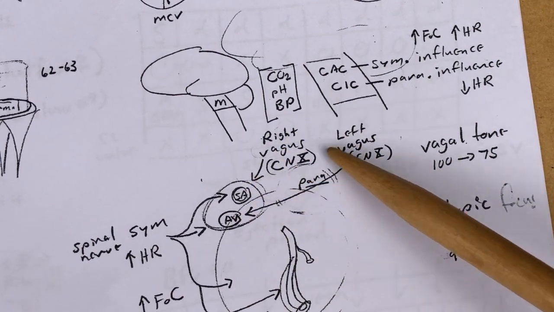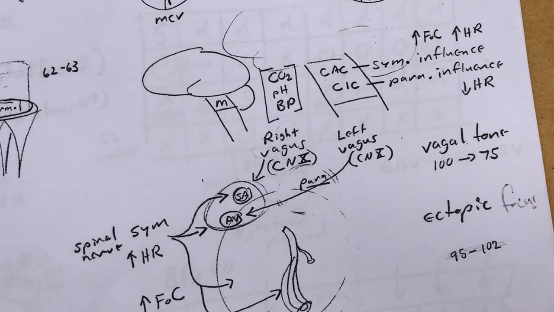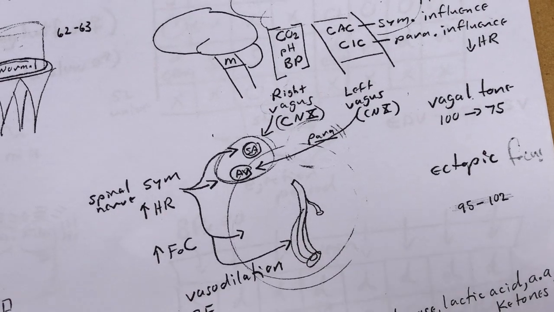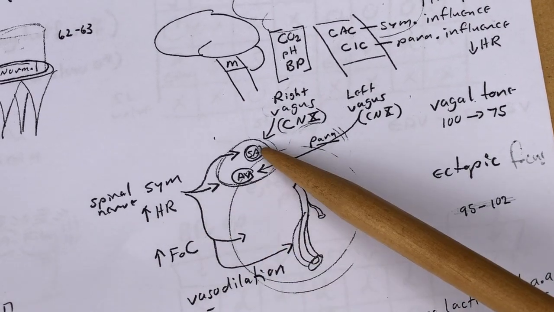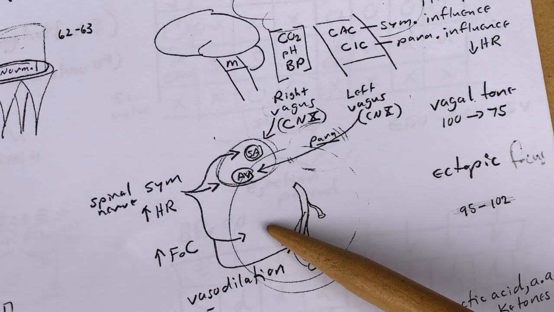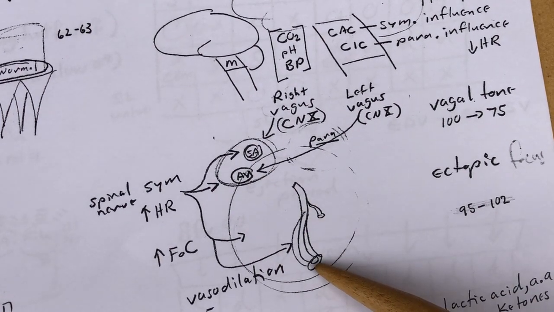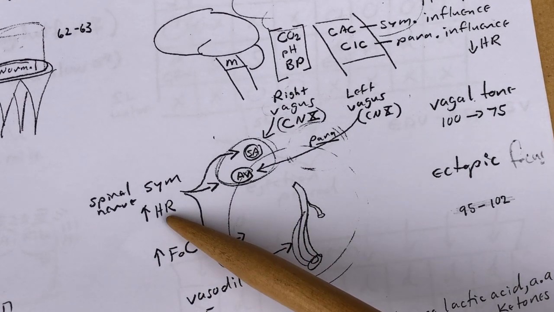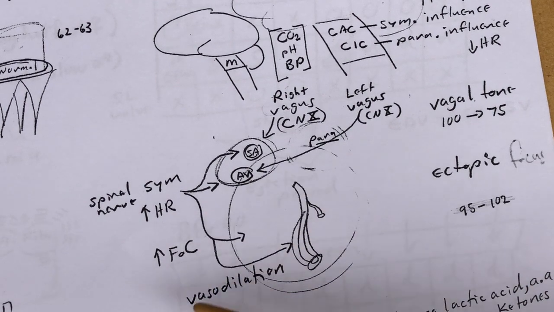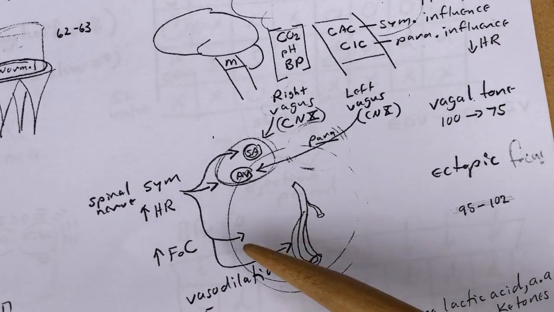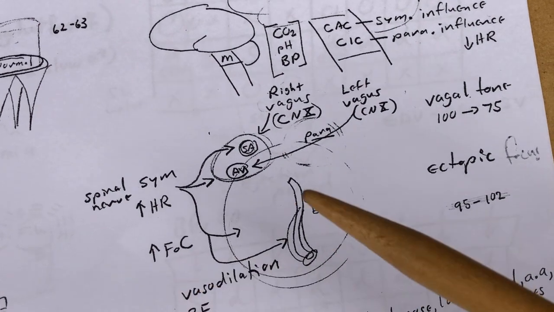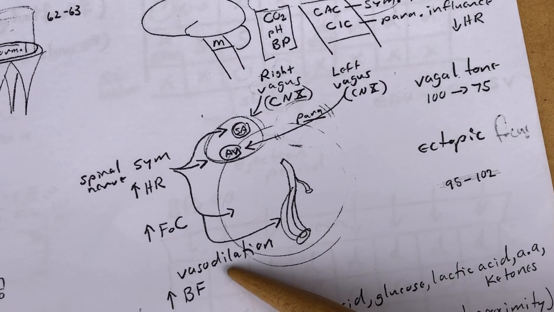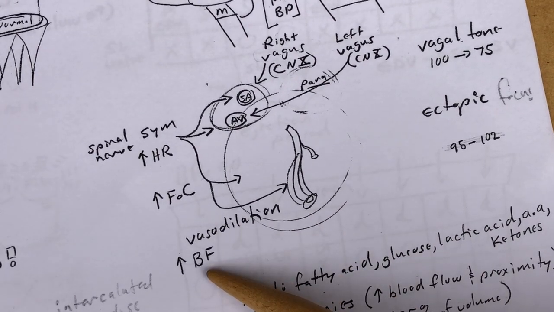And again, this is a cranial nerve that's sending the signal. Now, the sympathetic signals are coming through a spinal nerve, and their influence is a bit more widespread. It sends signals to the SA node, the AV node, and to the cardiac muscle tissue, and to the coronary arteries. For the SA node, the AV node, it tends to increase the heart rate, increases the speed of depolarization. For the cardiac muscle, it increases the force of contraction. And for the coronary arteries right here, it increases vasodilation, which increases the blood flow going to the cardiac muscle.